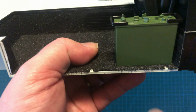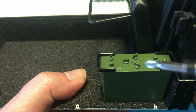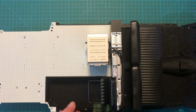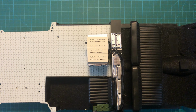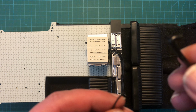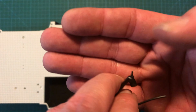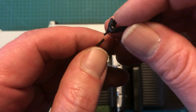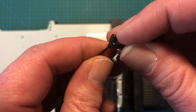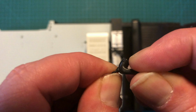Alright, now if you'll notice, you've got a little post right there. Right here. And that is where one end of this phone cord is going to go. The other end of the cord is going to go right on this post. Wow, a little hard to see there. Right on this post right here on the phone itself. And if you're having any difficulties sliding it in, and I always do, except maybe there's one time.